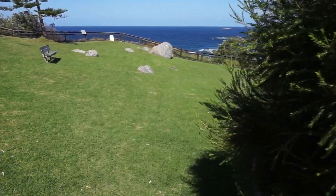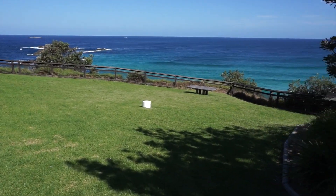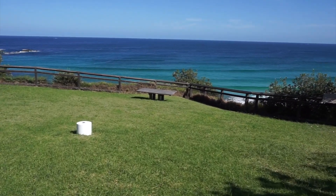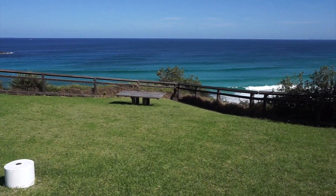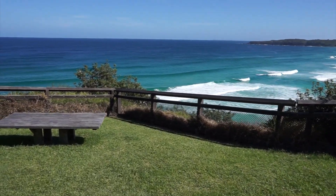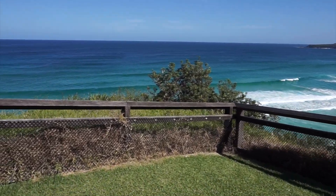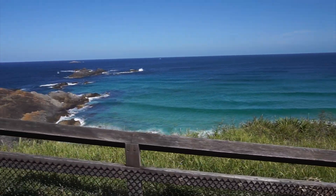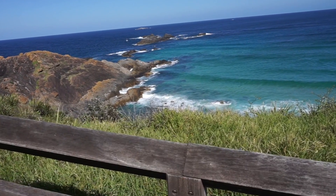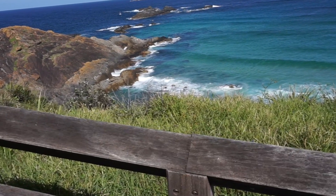My attention was focused into the distance as I walked out onto and across the lawn, eager to see the spectacular view that awaited me out over the bluff just beyond the fence. What a peaceful and safe place to take a leisurely stroll. Wow, look at that view. But as I took my last step, I had a fraction of a second to wonder why the ground was so soft and mushy here.